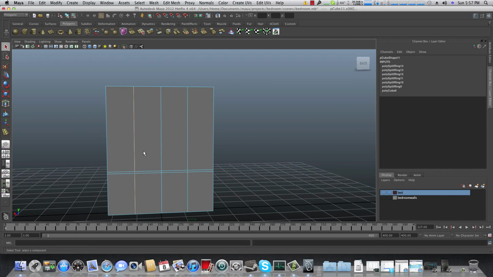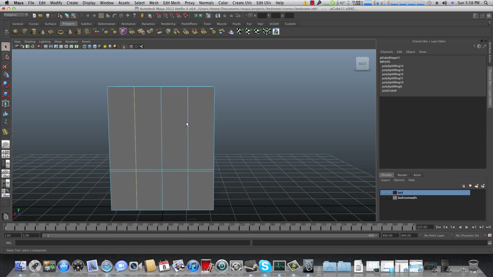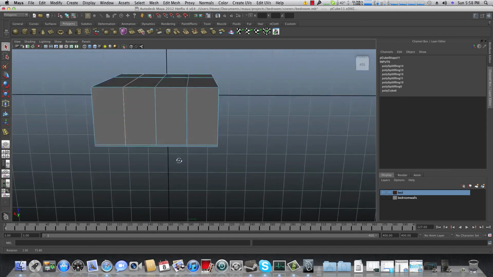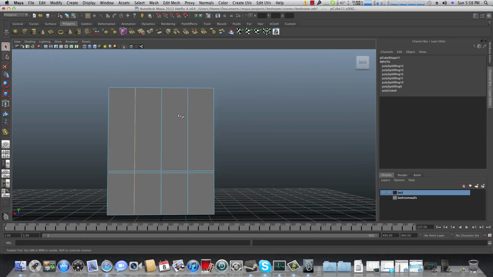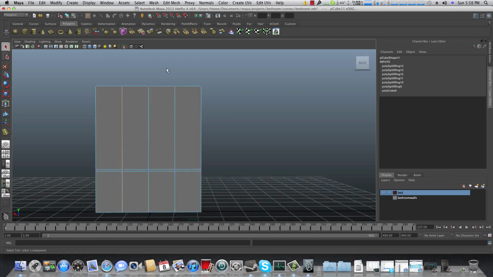And now we are going to do something about those two lines that we created here. We are going to right click on this object and choose vertices, and I want you to point your camera somewhere like here, and click the left mouse button and choose all the vertices that are placed in this area.